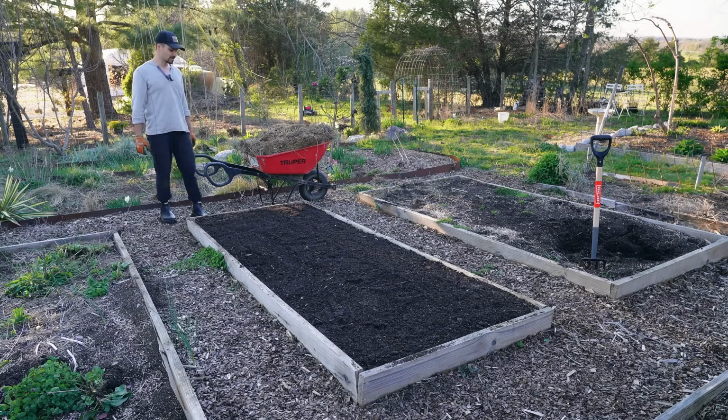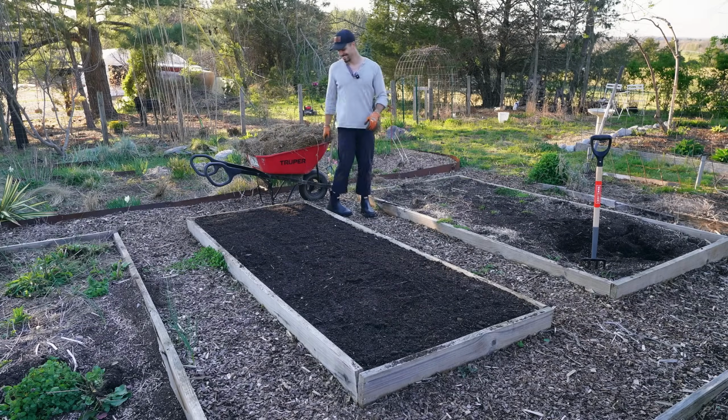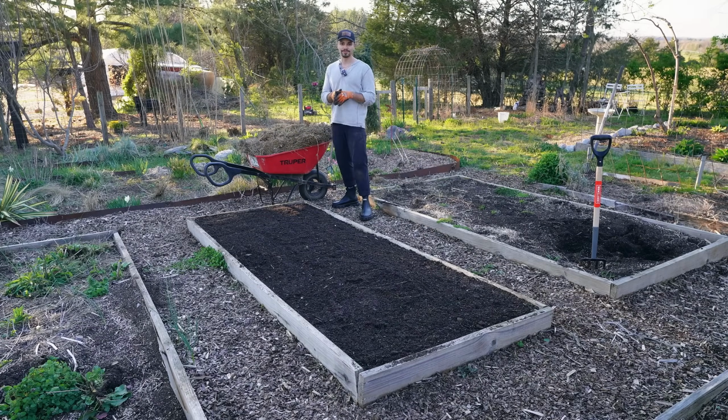That pole barn is so far. I dread going down there. But very grateful to have such an amazing source of this invaluable material. Because especially if you're in a more urban setting or suburban setting, hay might not necessarily be the easiest thing to source. So thank you. Thank you, source. Thank you, universe.